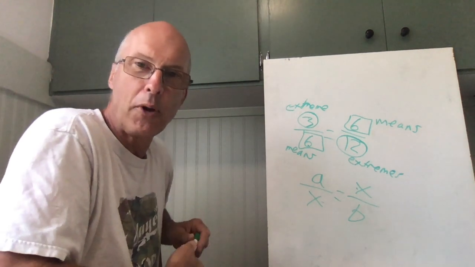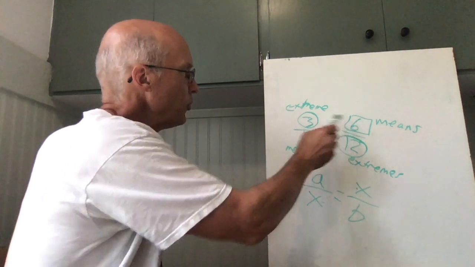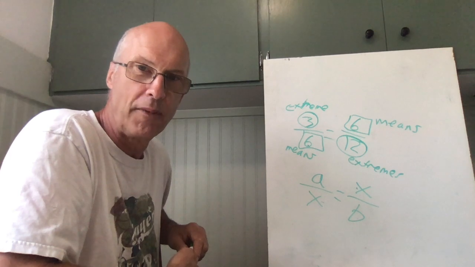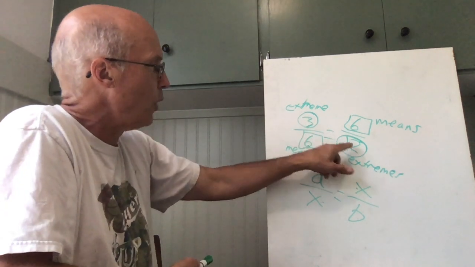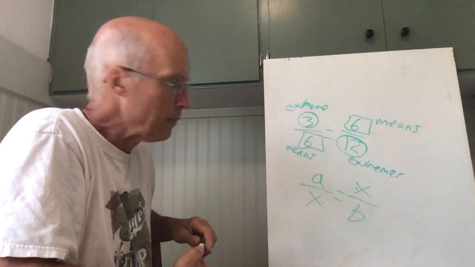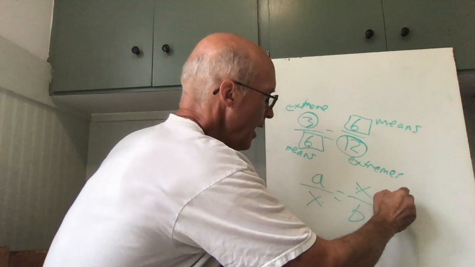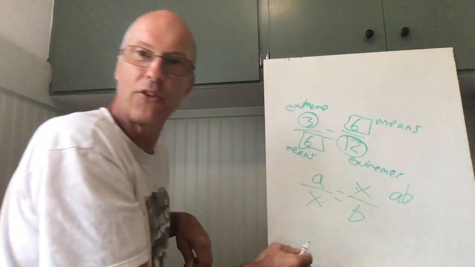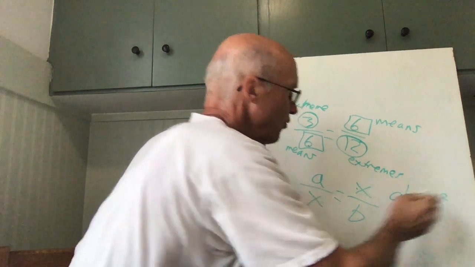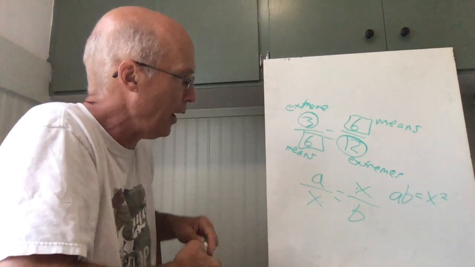Furthermore, I think you remember when we talked about proportions in algebra, that when you cross multiply, they always turn out to be equal if it's a true proportion. You can see that 3 times 12 is 36, 6 times 6 is 36, they're equal. So if you look at this, AB, is that on screen? Yes. Equals X squared, correct? Cross multiply, cross multiply.